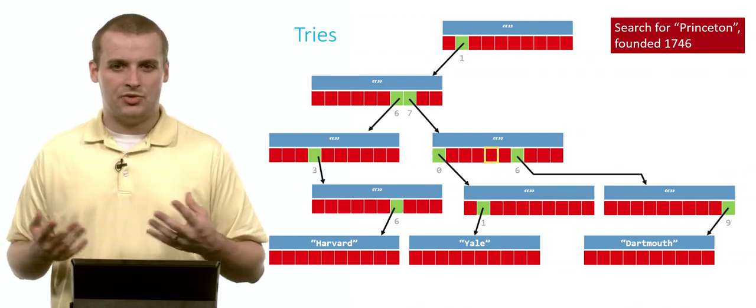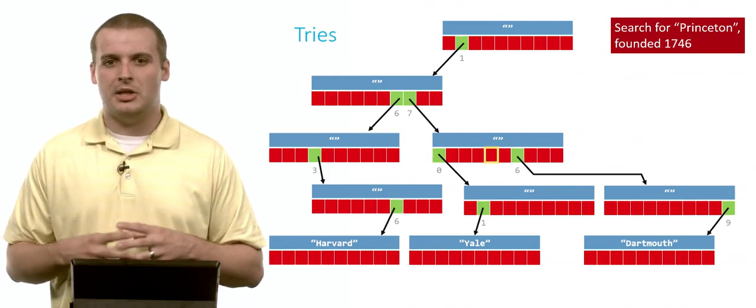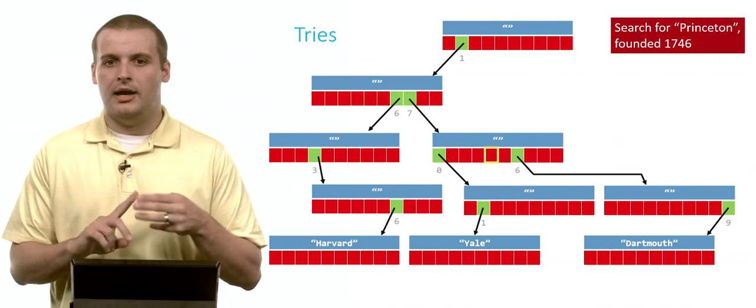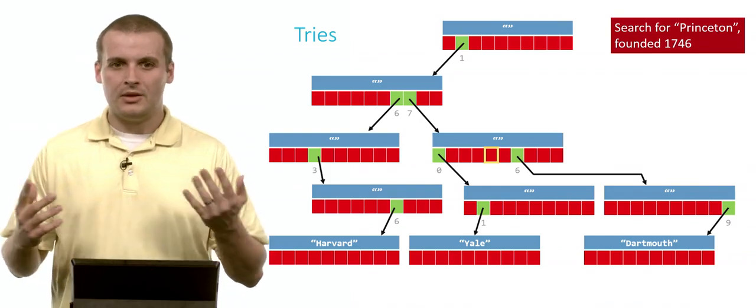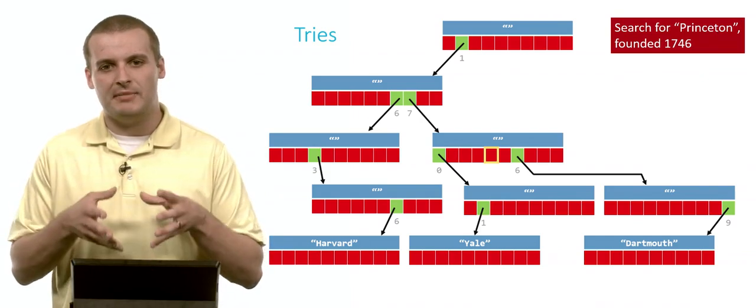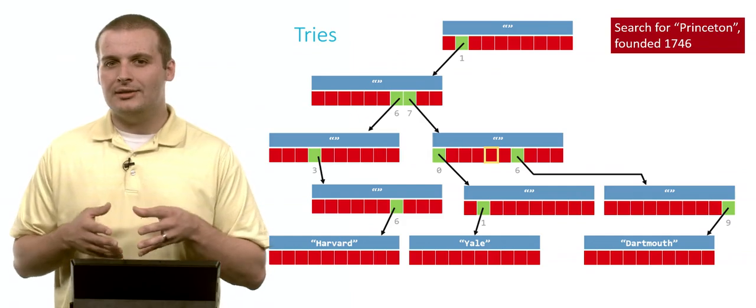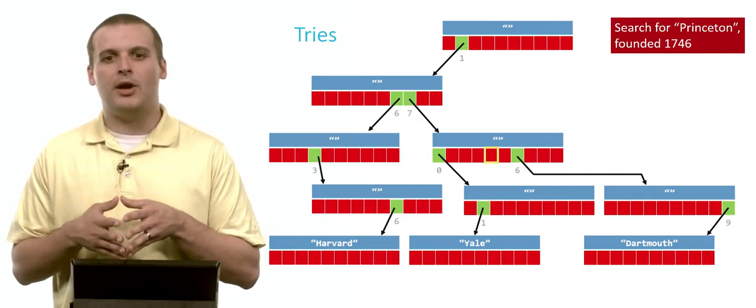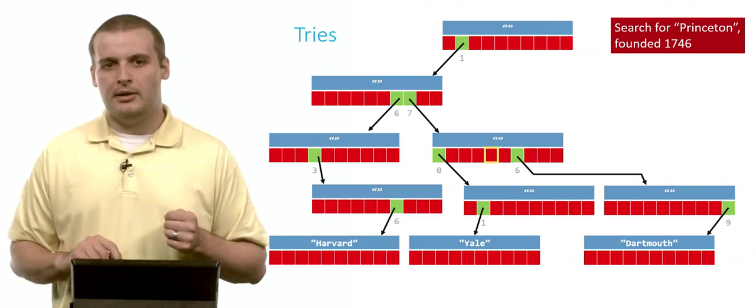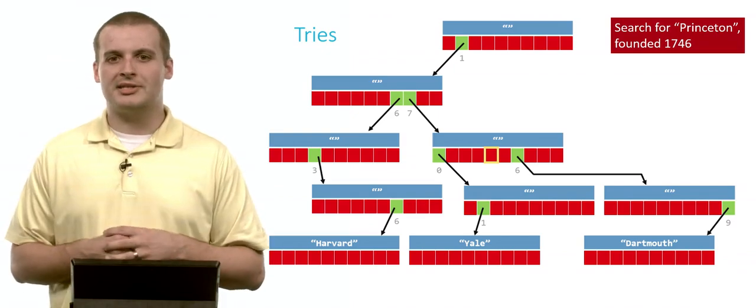The tradeoff, of course, being that this trie, as you can probably tell, is huge. Each one of these nodes takes up a lot of space, but that's the tradeoff. If we want really quick insertion, really quick deletion, and really quick lookup, we have to have a lot of data flying around. We have to set aside a lot of space and memory for that data structure to exist. And so that's the tradeoff, but it looks like we might have found it. We might have found that holy grail of data structures with quick insertion, deletion, and lookup. And maybe this will be an appropriate data structure to use for whatever information we're trying to store.